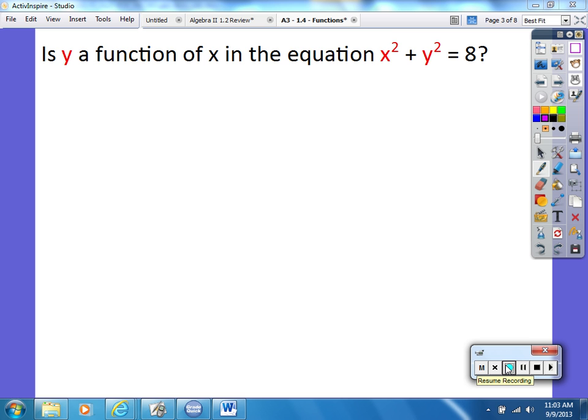Alright, so we're trying to figure out what this graph is going to look like. My first question to you, will it look like a line? No. Okay, because I've got an x squared and a y squared, and a line has an x and a y, they're not squared. Would it look like an absolute value graph? Why not, Mallory? What's missing? Exactly, the 2 lines, right? It's not an absolute value graph. Could it look like a parabola?